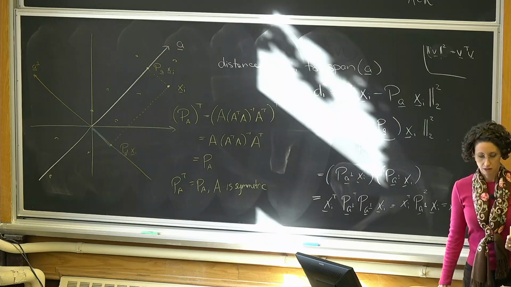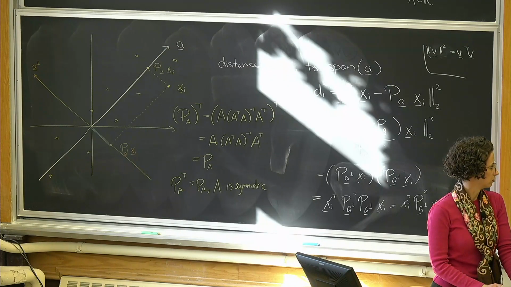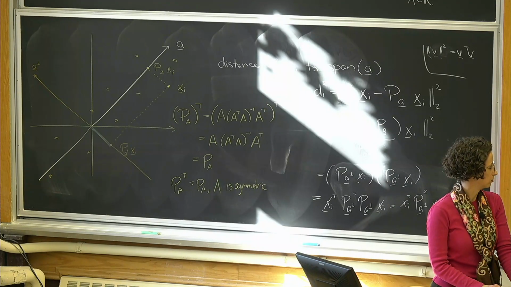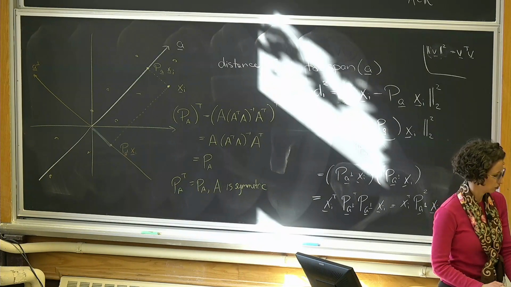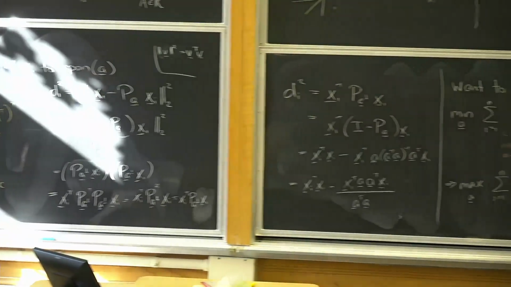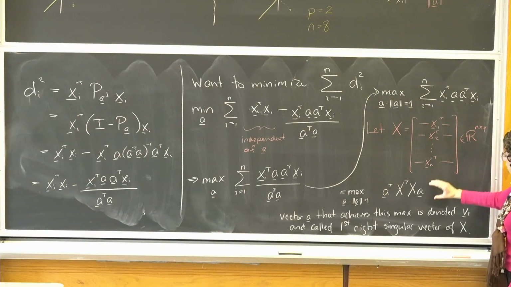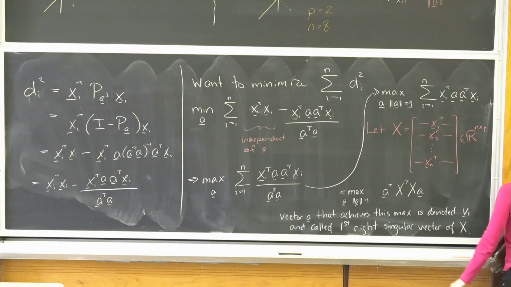I'm not entirely clear on how we get from that equation on the upper right of the center board, the one that says max of X transpose A transpose Xi. How do you get from that, just because you make X instead of sum, you make it a negative multiplication? I'm not sure how you get from there to max of A transpose X transpose X A. So I just want to make sure. So you're saying, how did I get from here to here? Exactly. Okay.